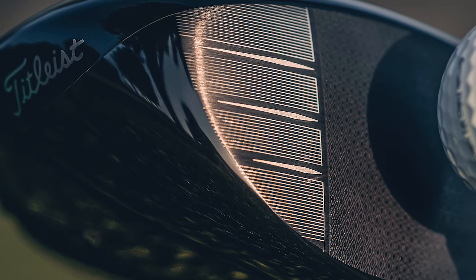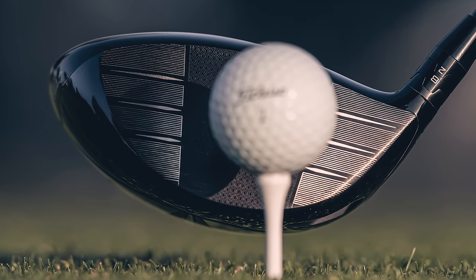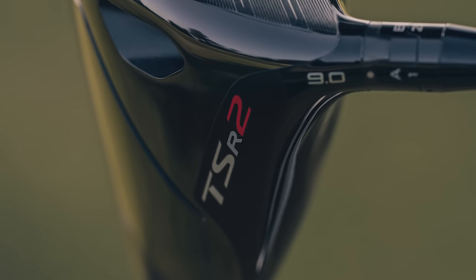The TSR drivers — what we noticed in initial testing last fall and throughout the winter — the two was made more compact, more like the three. It looks more like a player's driver, more workable. The fact that you're seeing low spin makes a lot of sense. There was actually a story when we went to Titleist: Chesson Hadley started gaming the two and didn't even realize it was a two — he thought it was the new three versus the TSI series. He played the TSI three, but now he's in a TSR two because he thought it was the same club.